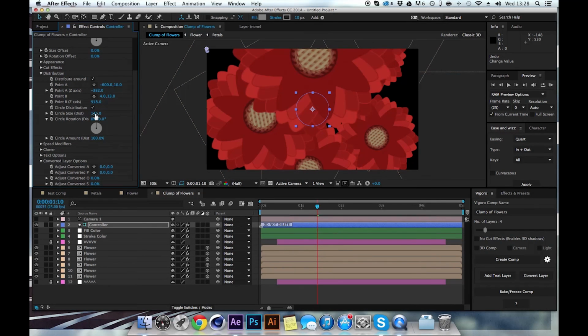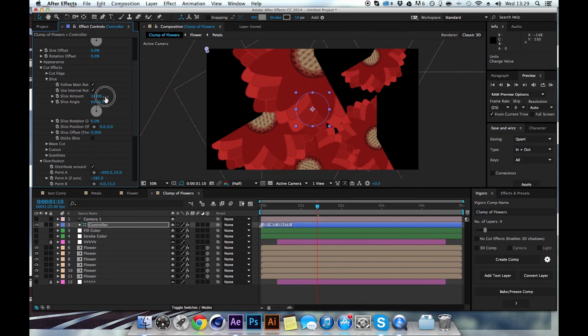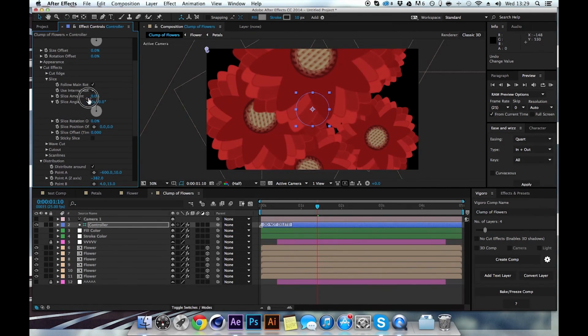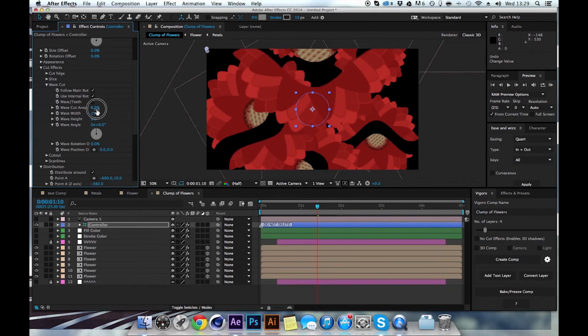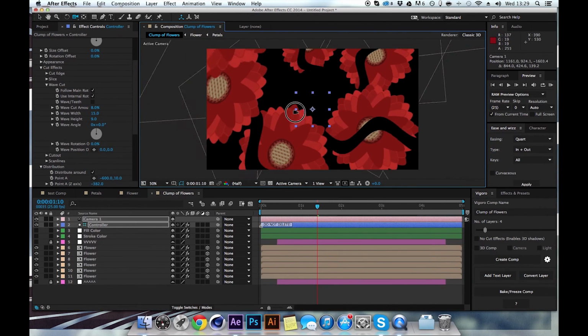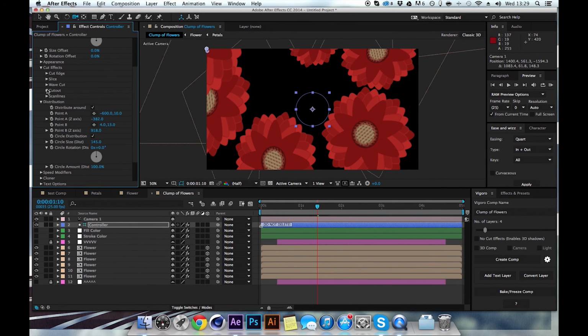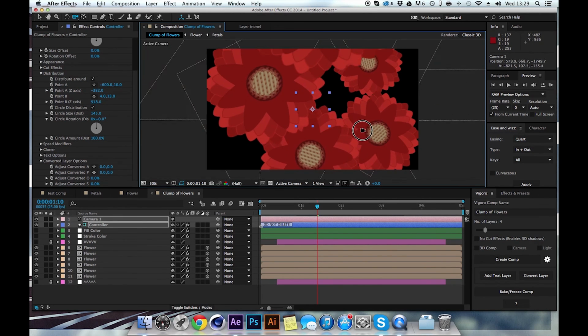And we could use a couple of the cut effects. We can't use cutout or cut edge, but we can use all the other ones, so we can slice these layers up if we want. We could use a wave cut on them, and this all works in 3D space as well. So you can get some pretty cool effects with this. But for now we're just going to leave these sort of uncut.